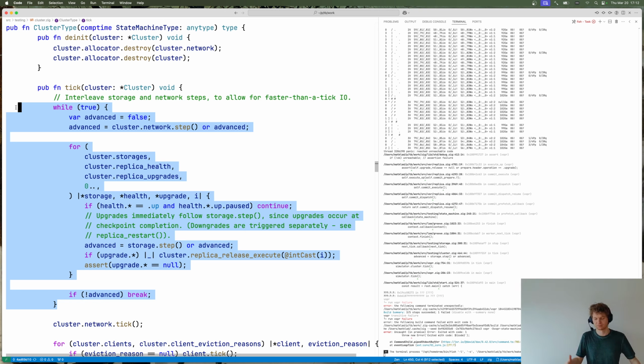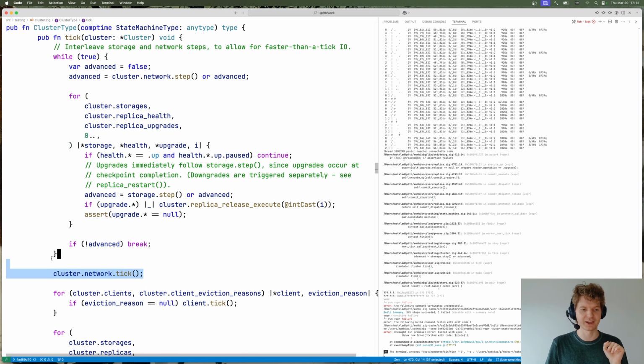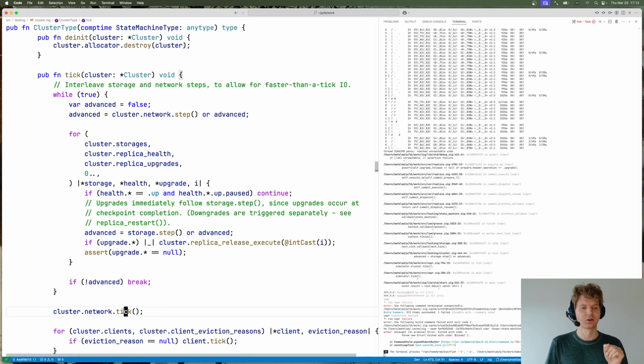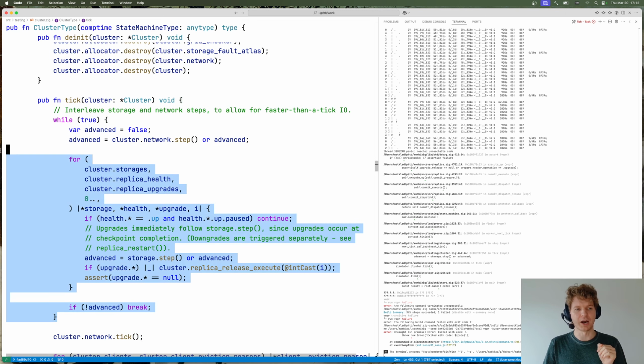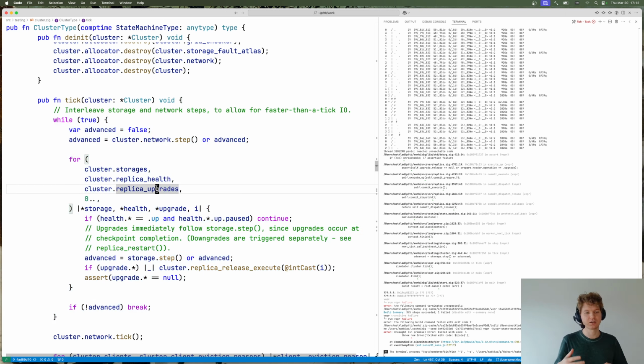So it just doesn't matter to model it that way. I wrote this new code which says that before we do a tick, we make sure that we process all of the network and storage operations.